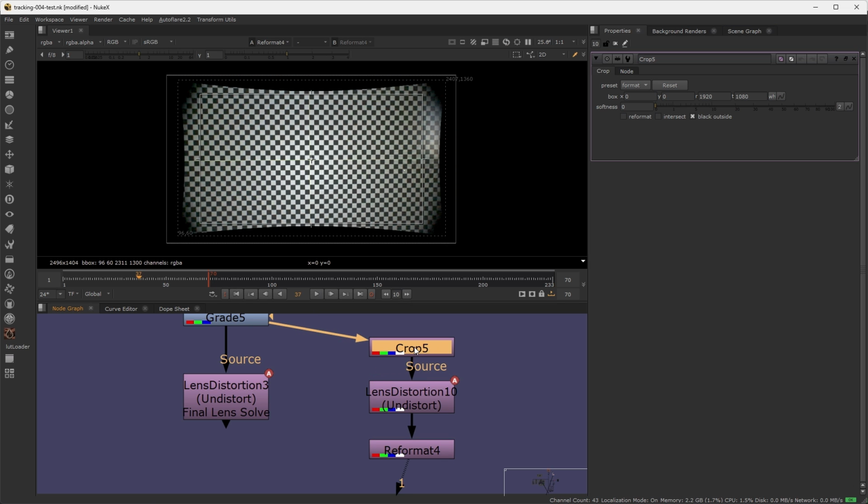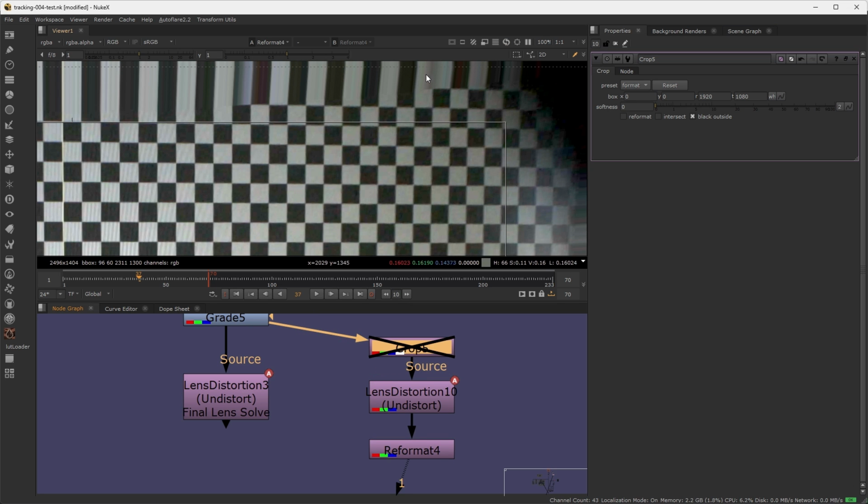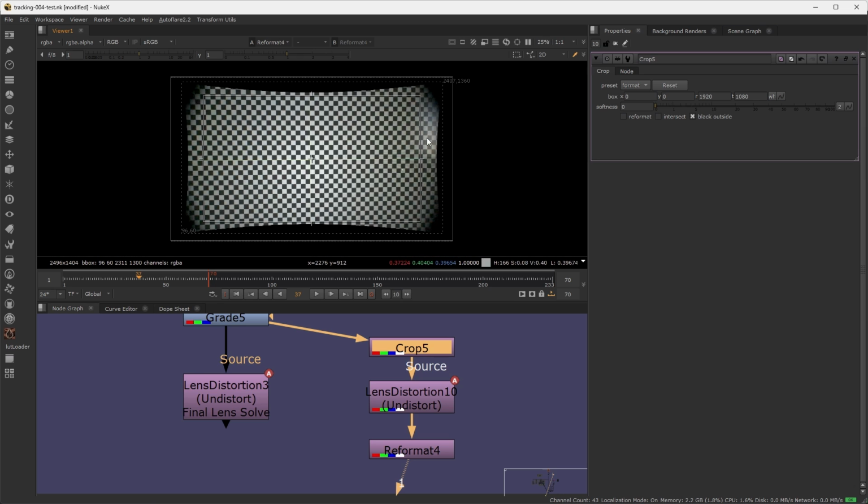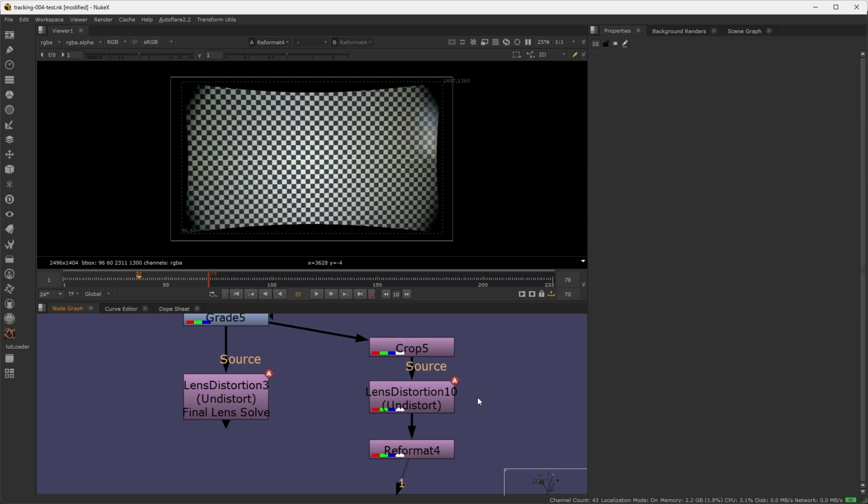I'm going to add a crop beforehand. And this crop is just to get rid of these stretched pixels, because this isn't actually the plate. This is stretching pixels. So if I crop beforehand, it'll get rid of the pixel stretching and only show what is actually the plate and not extended edges or anything like that. And as you can see here, we are fitting everything inside.